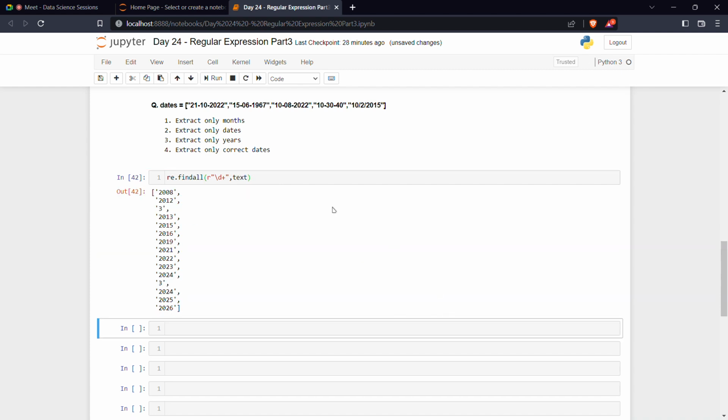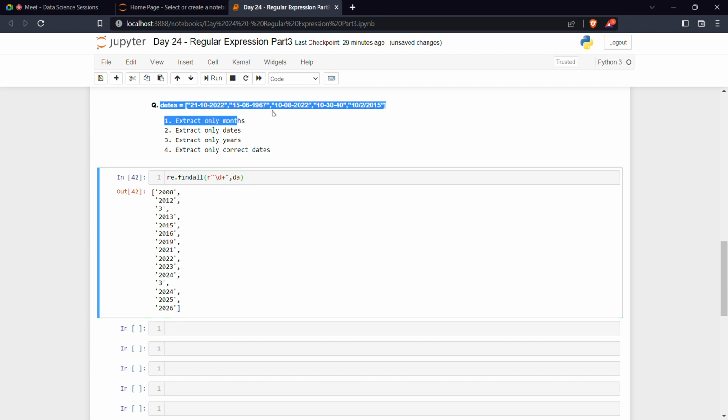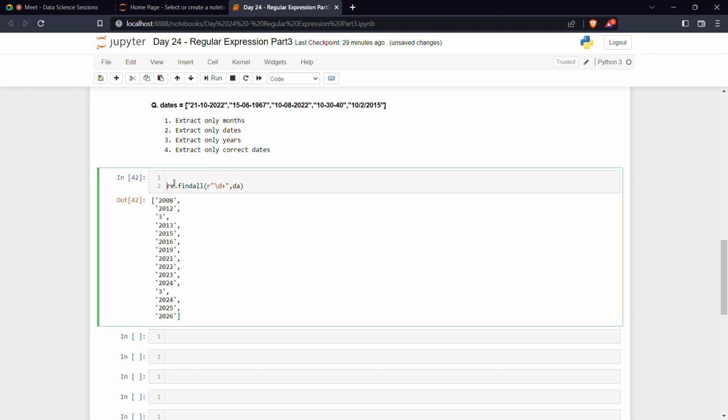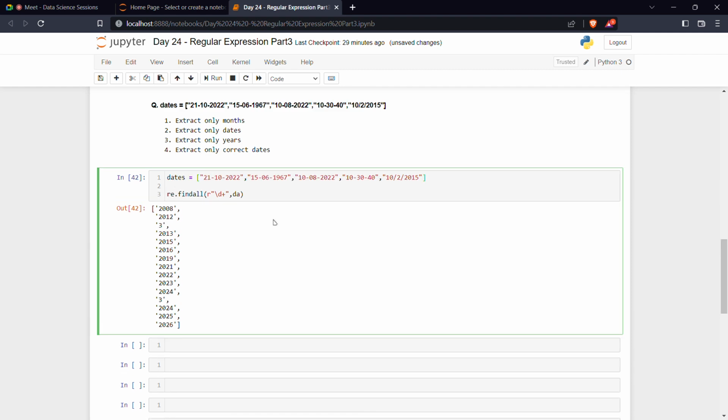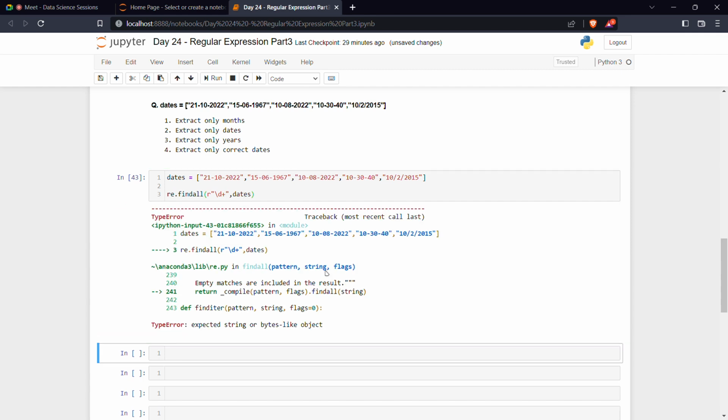Okay, so you have all these words. When you are doing slash d plus, you are getting all these words. But sorry, not text, right? So it should be dates. I think I need to define this. So here I'll put dates, but it is a for loop, guys.